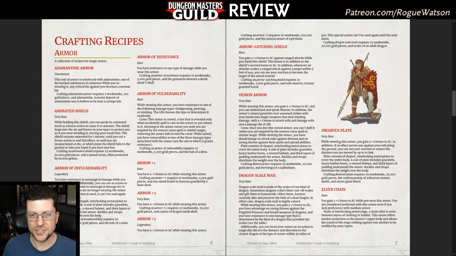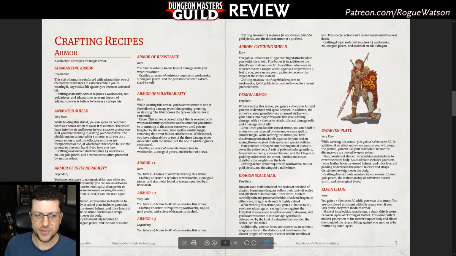But even then, it's just a single part of a sentence, like the scales of an adult dragon for dragon scale mail, which makes sense. A jasmal stone often protected by an iron golem. Adamantine, believed to be near a cyclops lair. And a lot of these are just like a certain gem or a leaf or something that is in the vicinity of this creature. Whereas others are like storm giant blood.